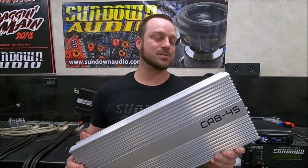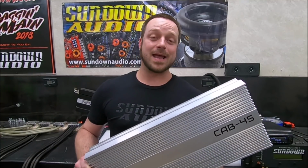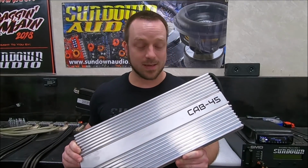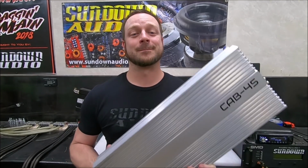Another super awesome treat for you today. We're going to be testing out an amplifier hot off the presses from Cardio Bargain, aka Audio Apex. This is the CAB-45. Big power, small price. Don't go anywhere. You're going to want to see the dyno results for this amp.